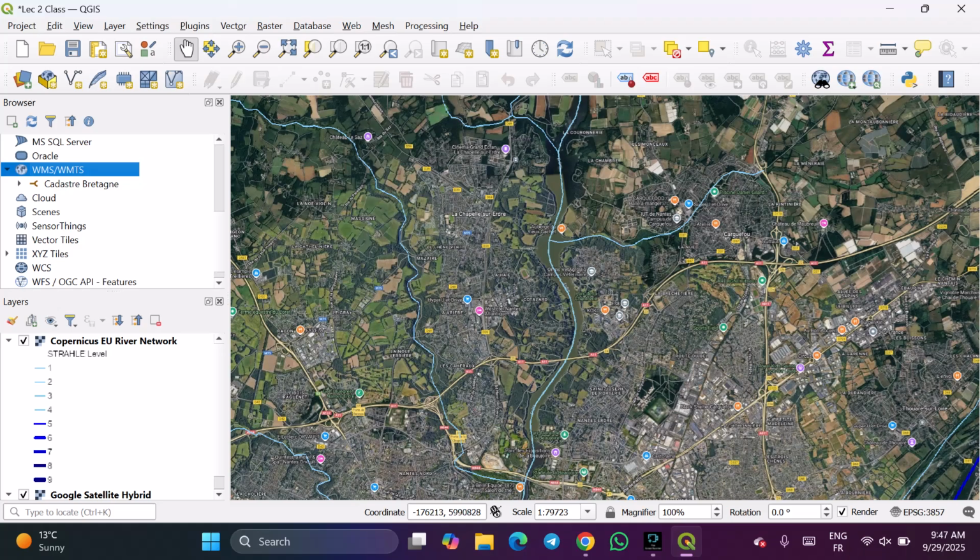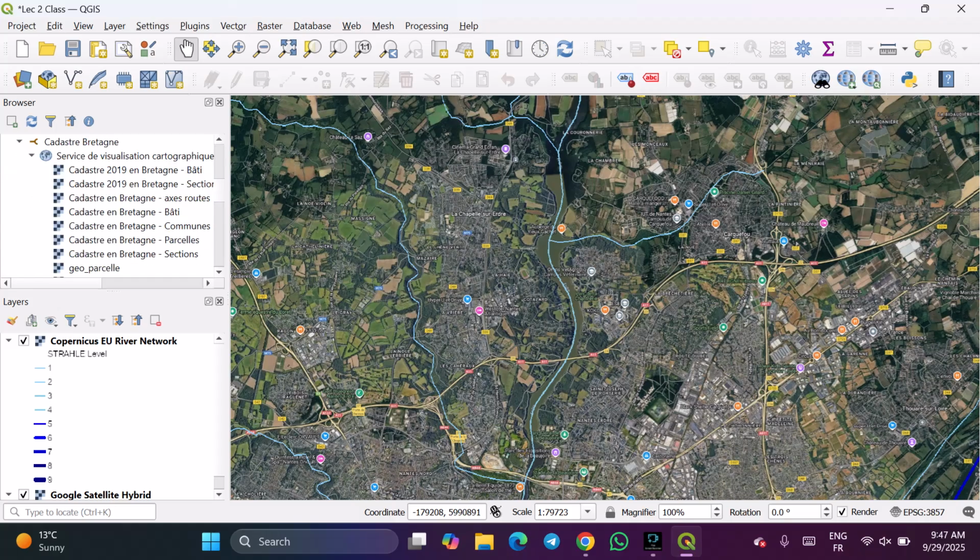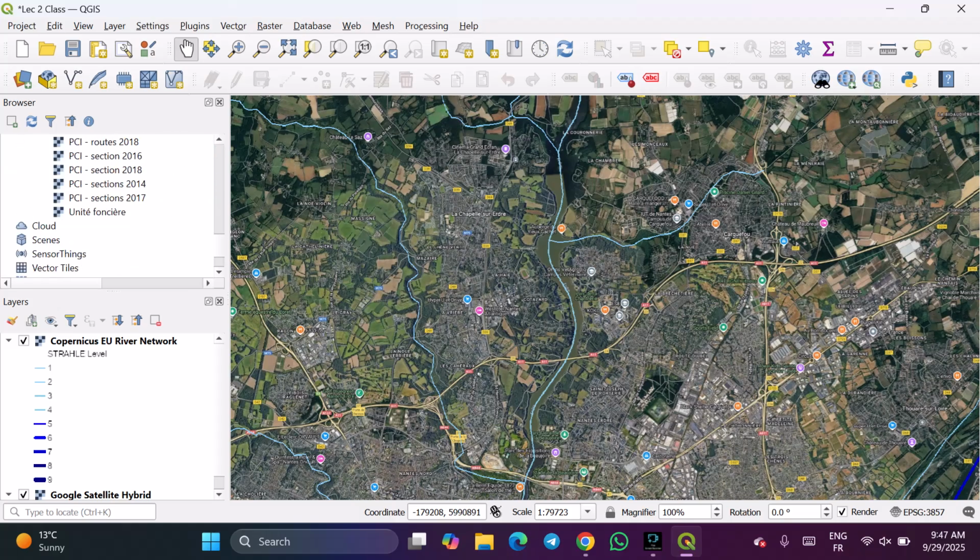And now, if you unfold here, you should see CADAS Bretagne. So now you can unfold. You have a subfolder, and then you can see that you have a lot of different layers that are provided. In fact, what we are doing here is a GetCapabilities.